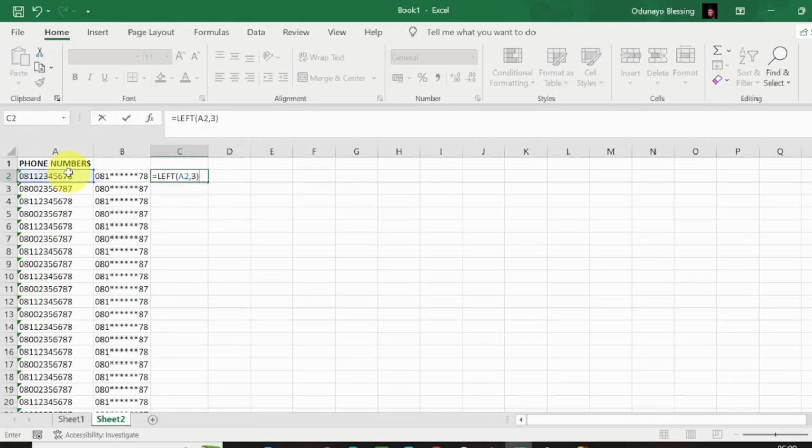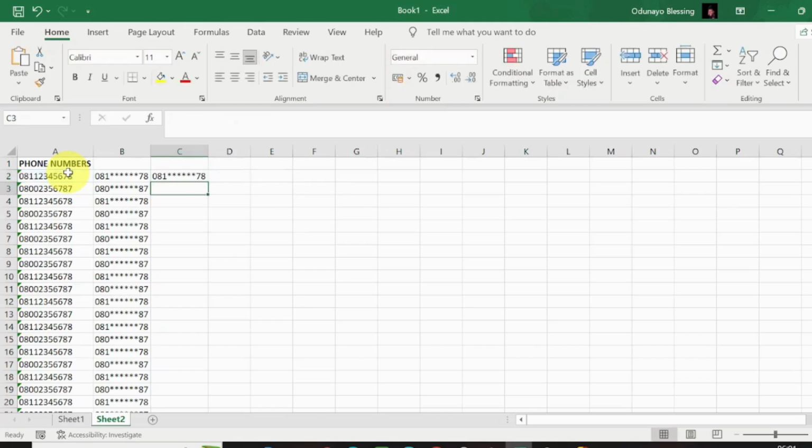Then you close the bracket and you put the and symbol. Then what do you want to be in the middle? I want to have 6 stars. Then you close it. After this, you put the and also in order for you to match them, and the right, open bracket, A2, what will be left to.